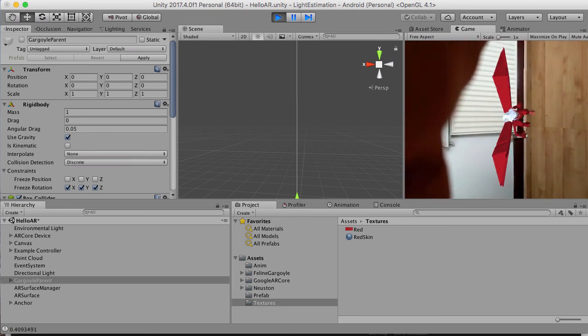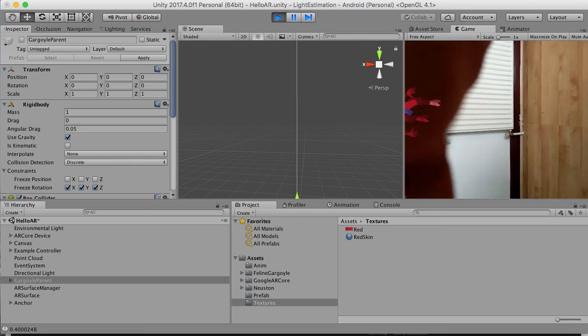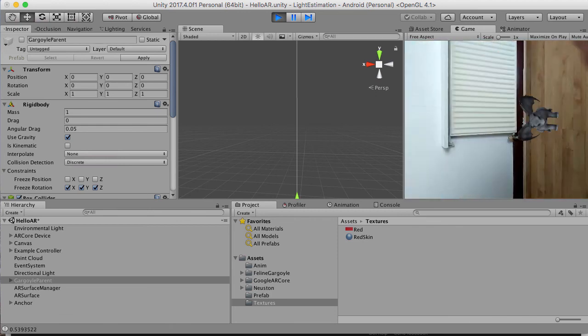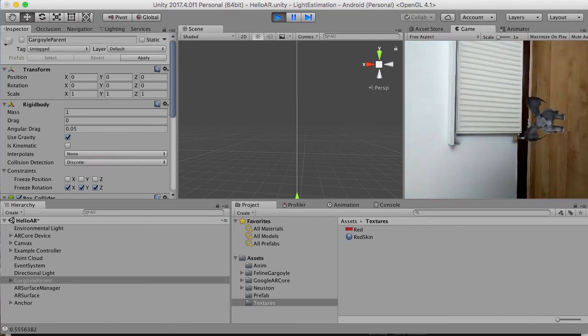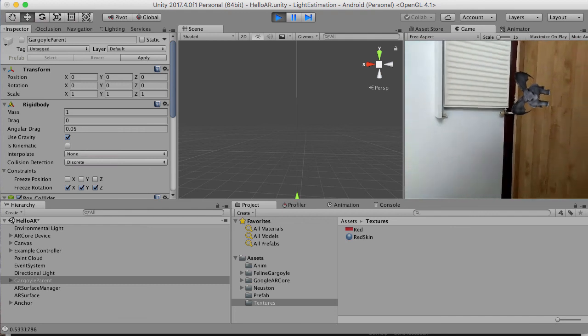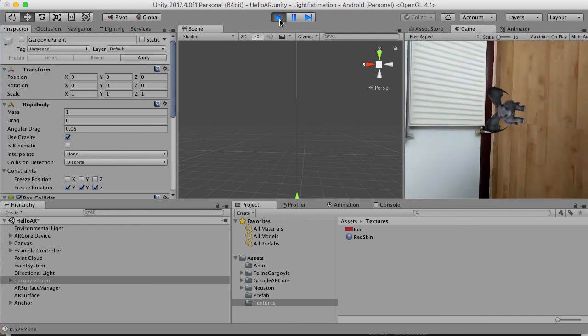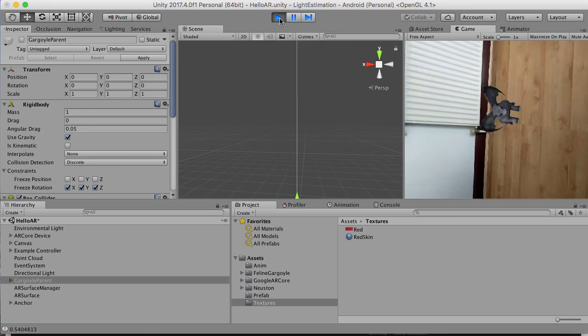And maybe even for this game, maybe you want a certain part of him to be bright so that you can see him more clearly regardless of the light. And there you go, it turns right back to the stone gargoyle again. So that's the light shader for the gargoyle.